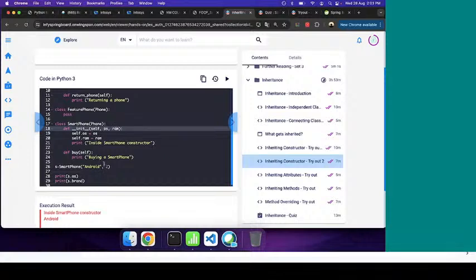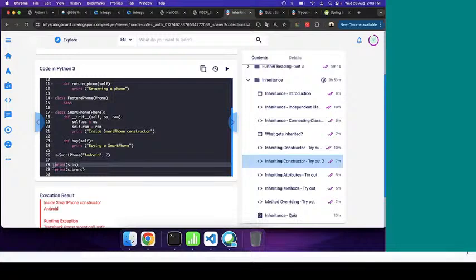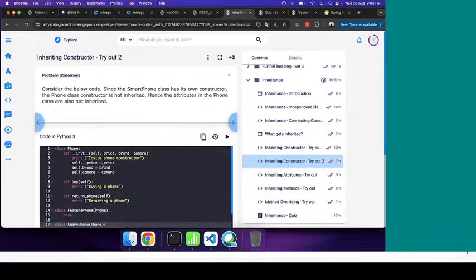The OS is Android and the RAM is 2. Then we try to print the OS attribute and the brand attribute. Why are we printing the brand attribute? It's not there in the smartphone definition, but it inherits from phone, and the phone has a brand attribute, right?